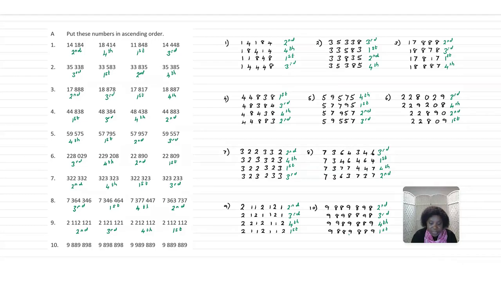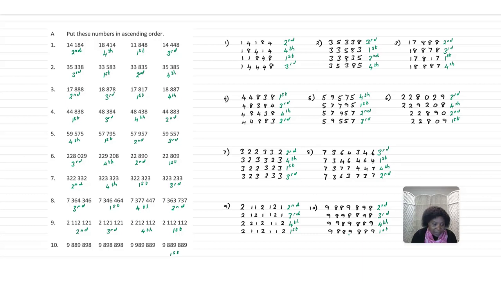So question 10, the first position will be 9889, 889. You see how confusing it is? It can get a little bit confusing to complete these questions. Then the second position is 9889, 89898.